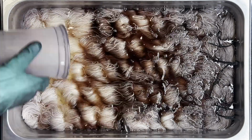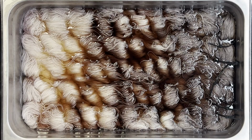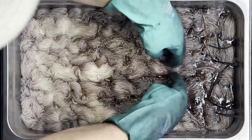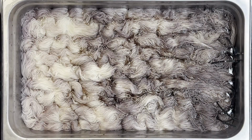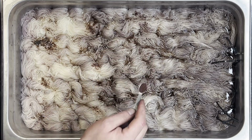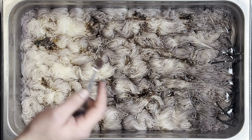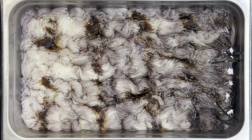On this side here, I went with basically a straight brown, a little bit of chestnut, things of the sort, a little bit of tan. Just kept it really, really nice and light and airy. And then what we're going to do is we're going to throw some sprinkles on this side, actually. Some chestnut sprinkles. And a little bit later in the video, I'm going to show you those sprinkles close up. Show you kind of how they come through with the multitude of different colors that are in this chestnut dye, especially when sprinkled on yarn. But so on this side, we kept it nice and easy, nice and light. We've got that beautiful chestnut, little bit of brown, little bit of tan.